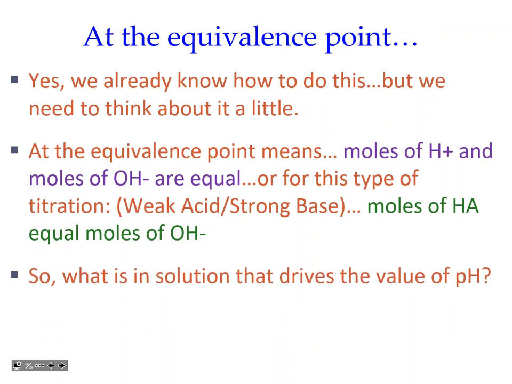So what is in solution that drives the value of the pH? Because remember, this hydroxide is going to pull off this H. That's going to leave behind our conjugate base. So our conjugate base is floating around at the equivalence point by itself with water. Is it just going to sit idly by and do nothing? No, it's going to react with water. So it turns into a weak base equilibrium problem.